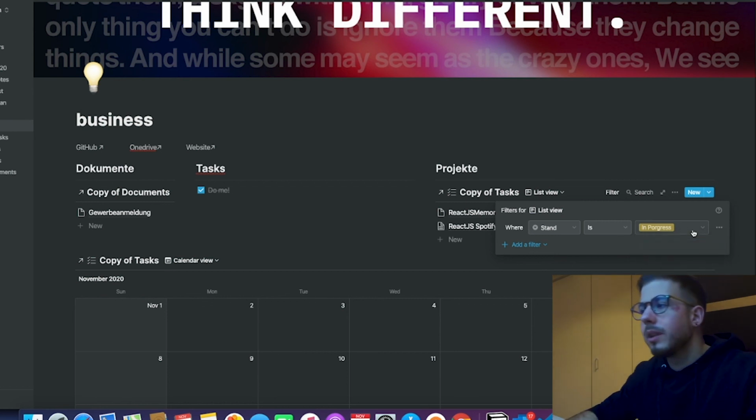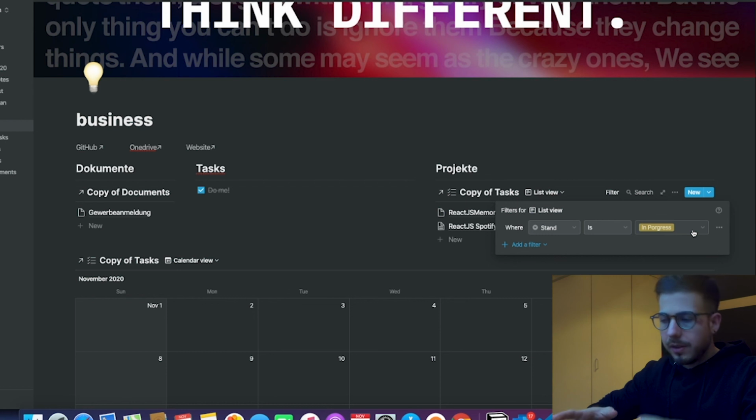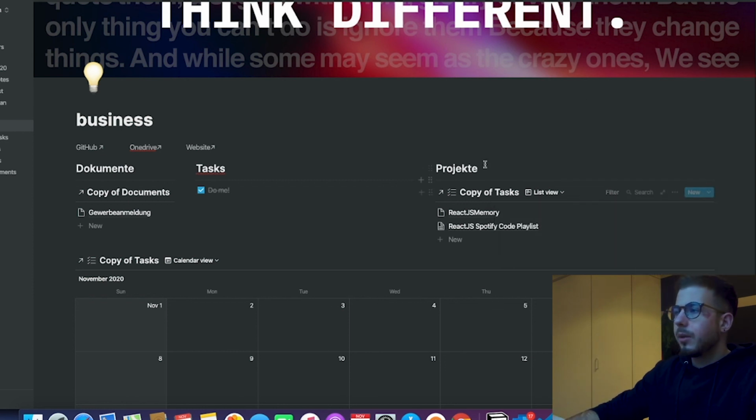So if I'm doing any projects for my business stuff, I want to have a task manager where I can set them to, right now I'm just planning them, or I'm doing them, I'm having them in progress, and if I did them, if I accomplished them, I want to see everything that is done. And right now the projects listed up here are only the projects I'm currently working on.